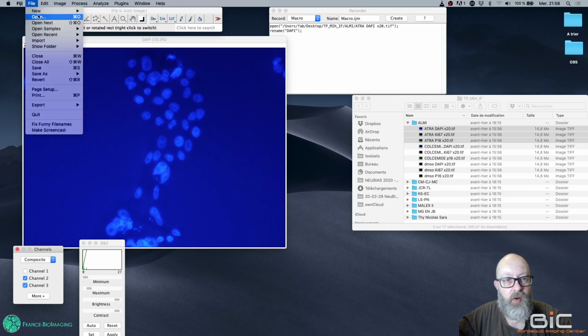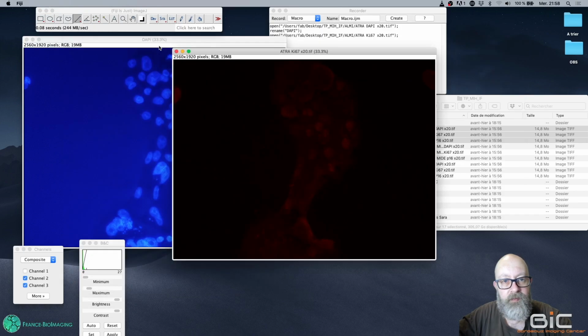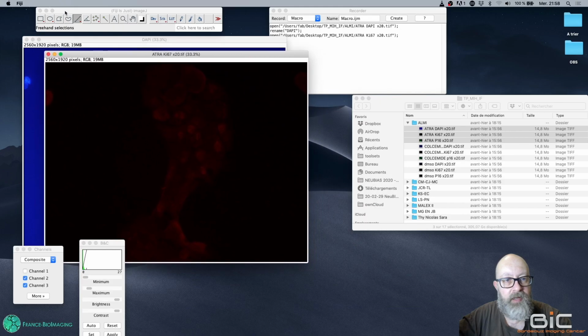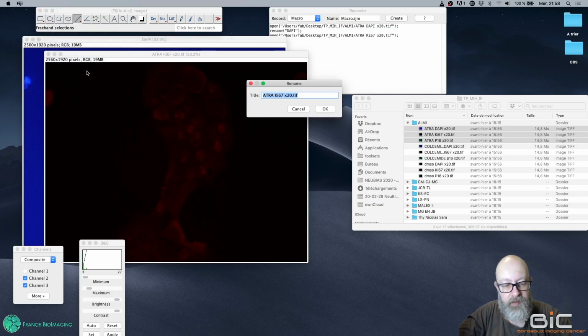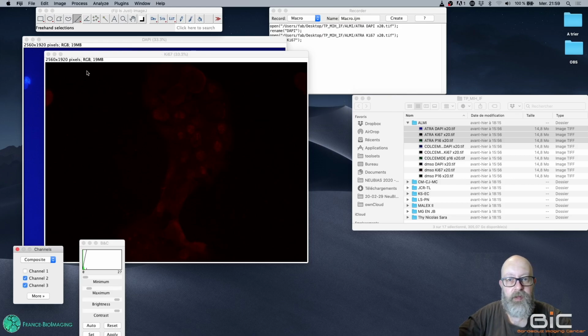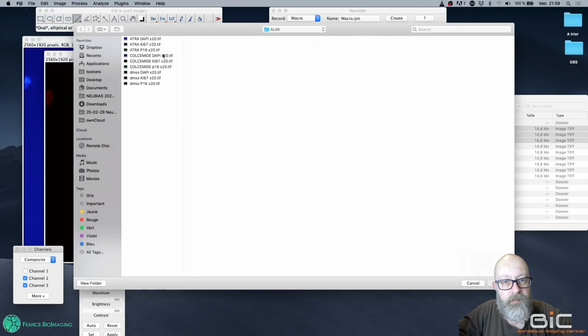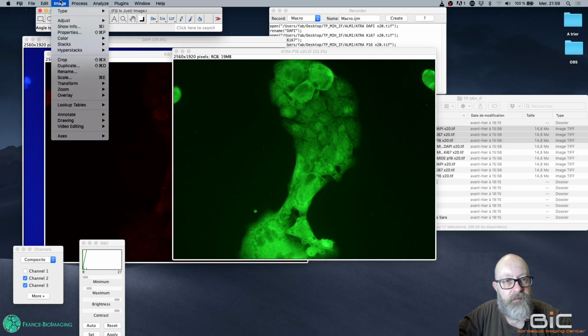I will open the second image and rename it, then the third image and rename it.